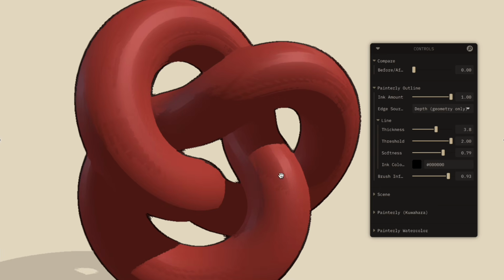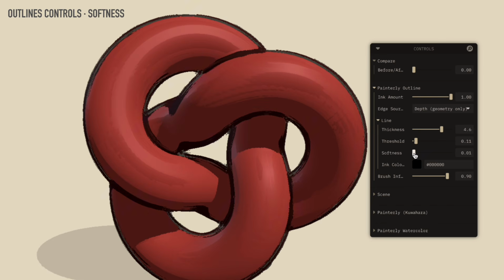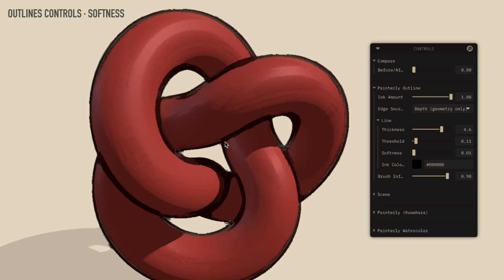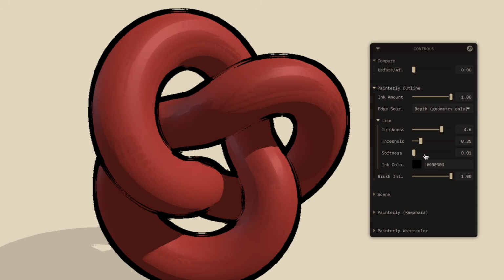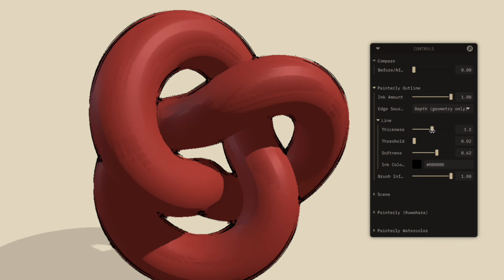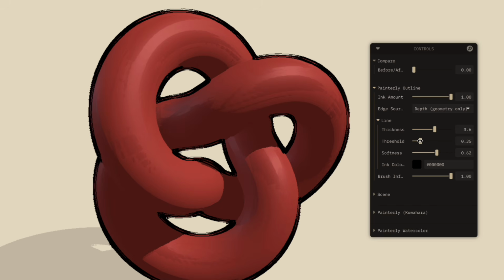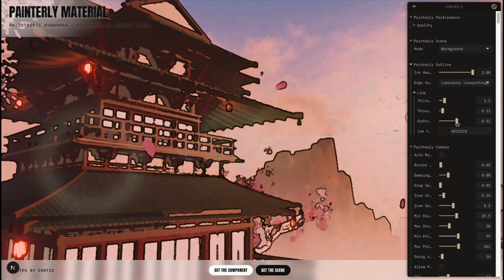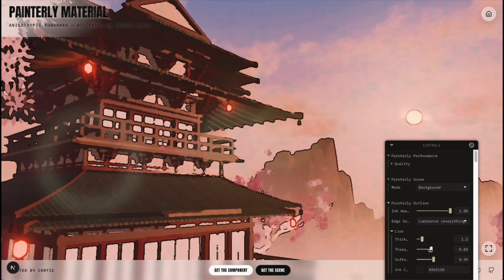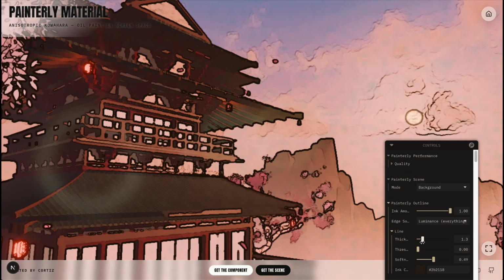And finally, softness controls how gradually that threshold turns into a line. A completely hard edge can make diagonal lines look jagged. A little softness gives the stroke more weight, more like an actual ink brush and less like a plotter. While I like how it looks, it's not suitable for every scene, so it's up to you whether to use it and in what situation.